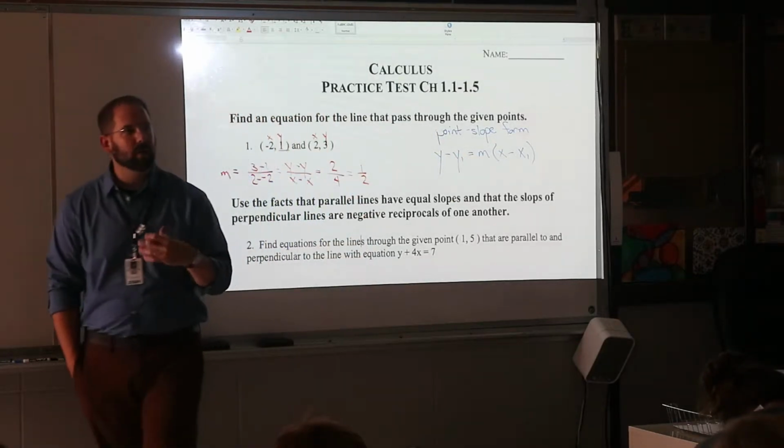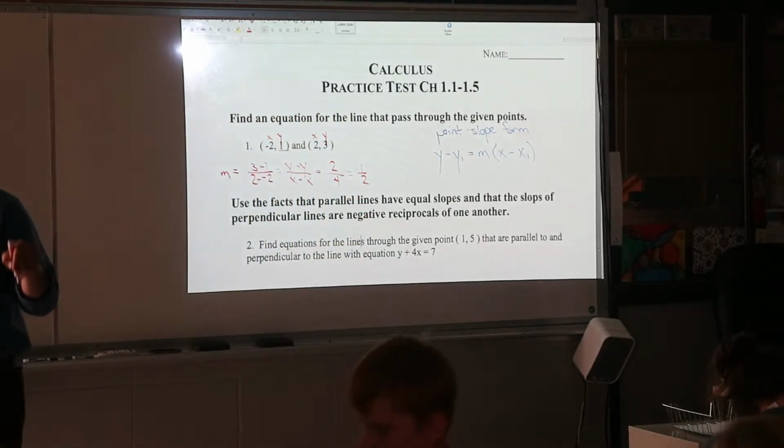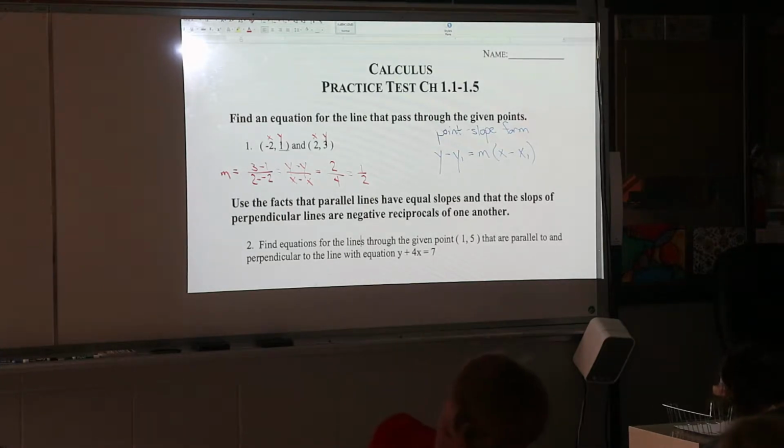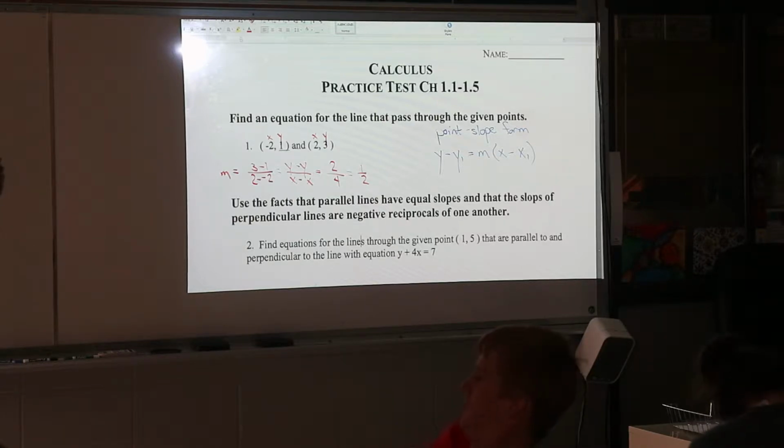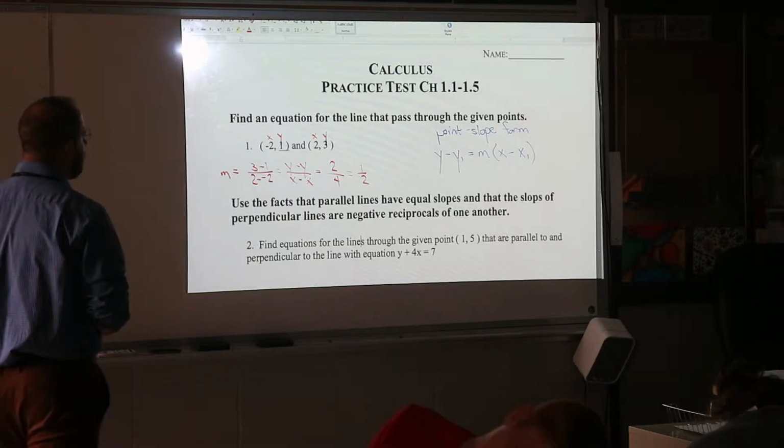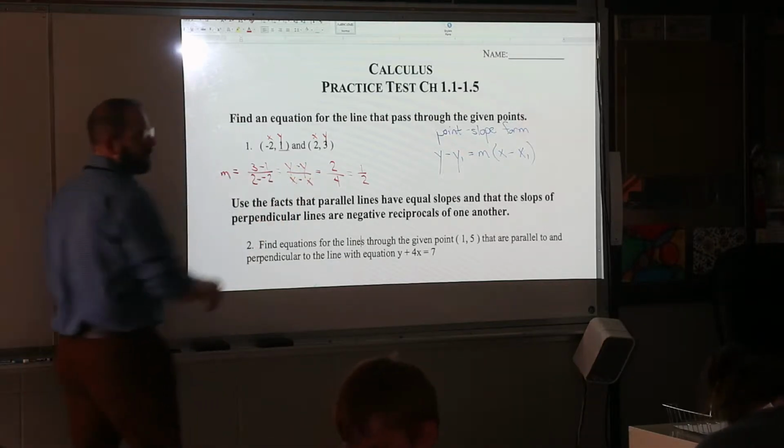I don't mind if you don't simplify it, but I do want to see how you came up with your fraction. So you better be showing me what you're subtracting. That way I know, okay, this is how he or she got a negative number, because you maybe subtracted out of order. I know most people can do it in their head, but I at least want you to set it up and then give me the answer.